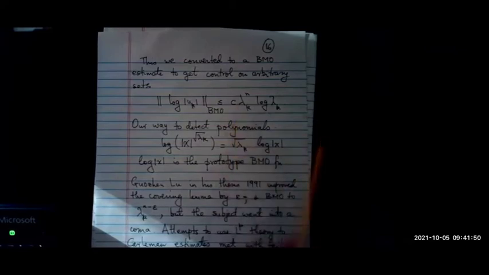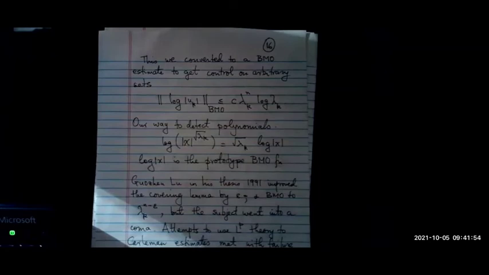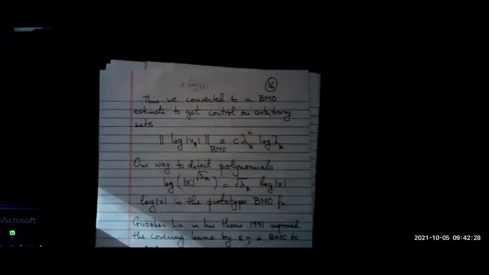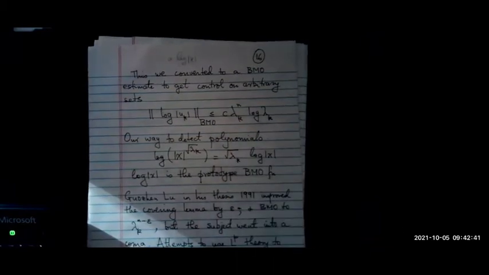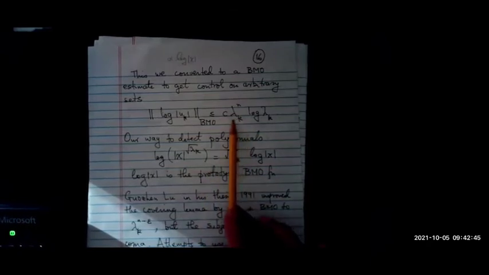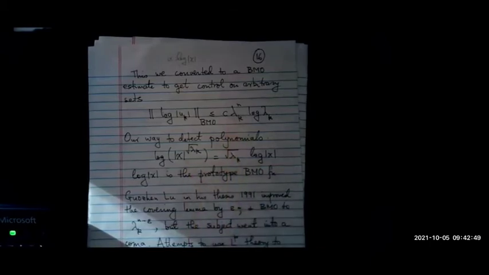That should be the optimal bound, because after all, if you have a polynomial, how do you detect its degree? Well, if you have x to the alpha and you want to detect the alpha, what do you do? You take the absolute value and take the logarithm, and then the alpha comes in front. But then you have log of absolute x. So you have something like alpha times log of absolute x. So you want to detect this log absolute x. So what is a good space to detect that? Well, BMO. If you take the BMO norm, then this alpha will come out, and the norm of this in BMO is some constant. So you should think of this sort of reasoning as a way of detecting the degree of the polynomial which this eigenfunction is supposed to mimic. And it should be root lambda k, and so you see that this is quite far from root lambda k, and so there is a problem.